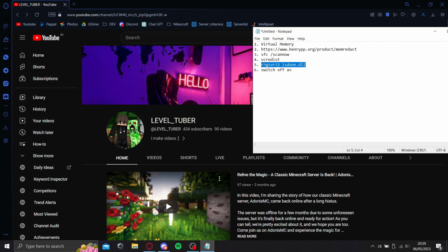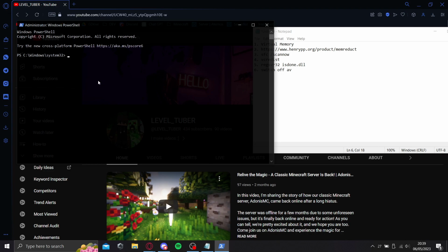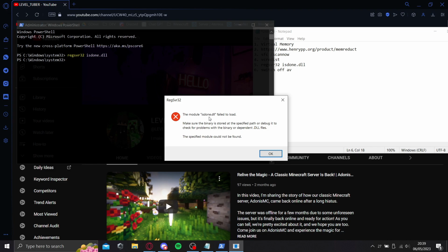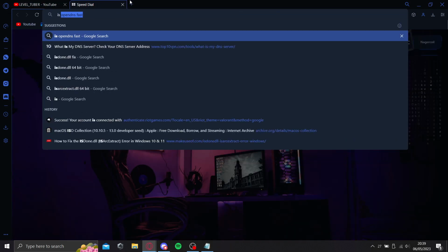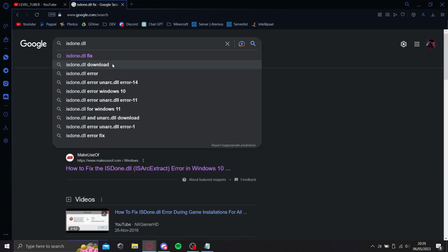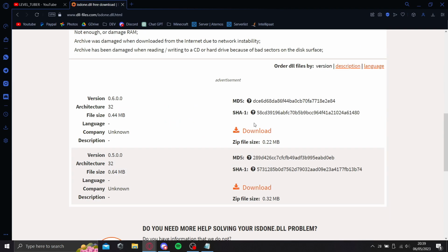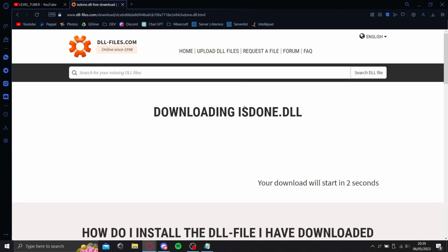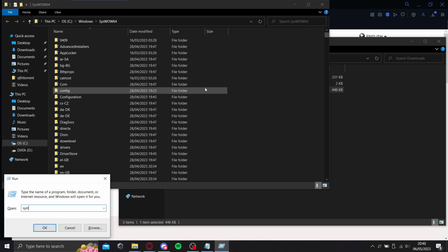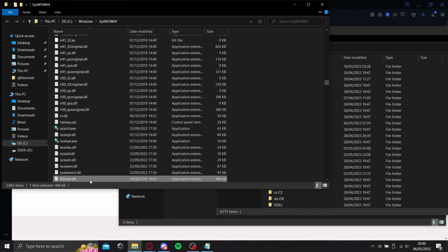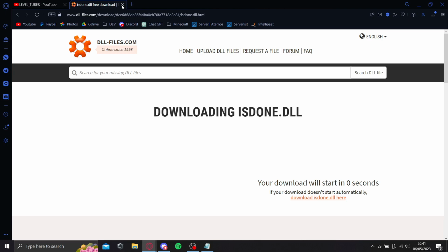And then we have this command. Again, run Windows PowerShell or CMD as an administrator, and run this. As we can see, it says the DLL file doesn't exist. So if it doesn't exist, you can download it from here: ISDone.dll download from DLL-files. Here, you can click either of these. This is the older version, this is the new version, so let's go for this. If you have a 64-bit operating system, go for SysWOW64. Or else, if you have a 32-bit operating system, go to System32 and replace it there. Or else, just paste it in both. It's better. So now it's fine.